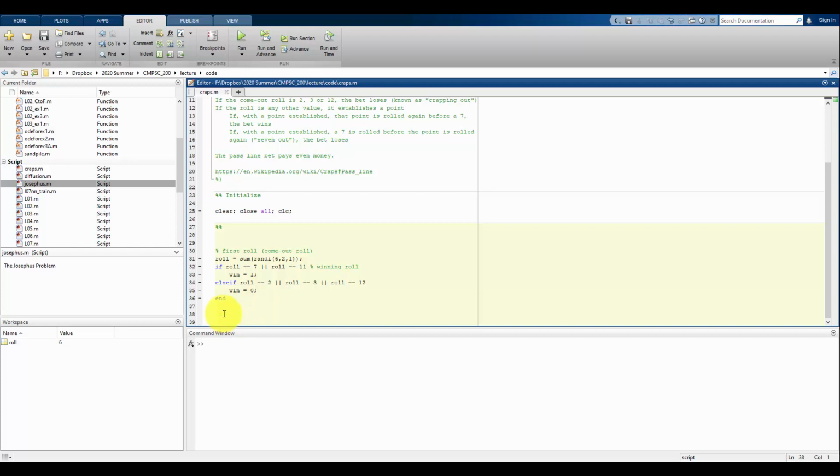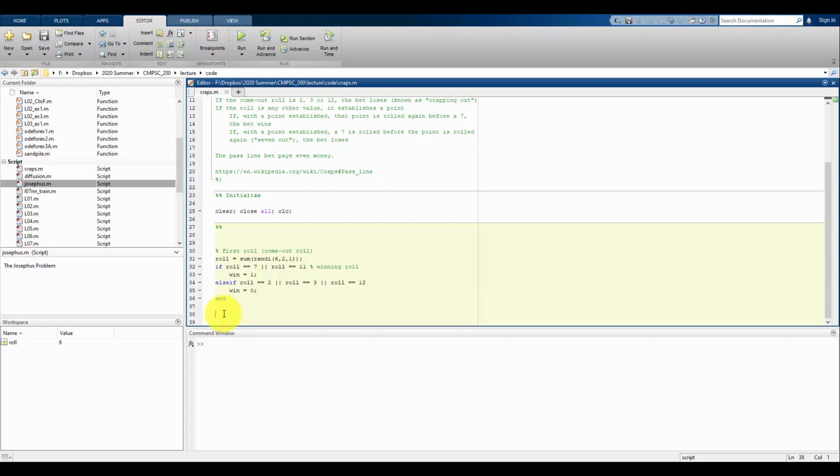If we hear do something until or do something while, that is a clue that we probably want to use a loop, and specifically if we hear while or until, that's a clue that probably a while loop is going to be better for us than a for loop. Now I don't want to use a for loop here probably because I don't know how many times I'm going to have to keep rolling the dice. I could hit the point the first roll.